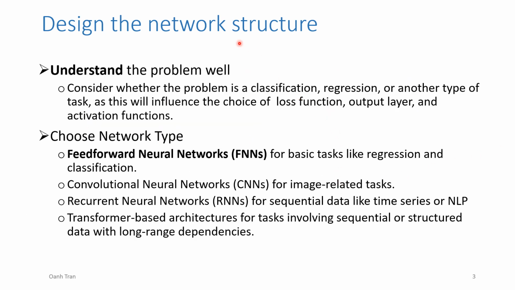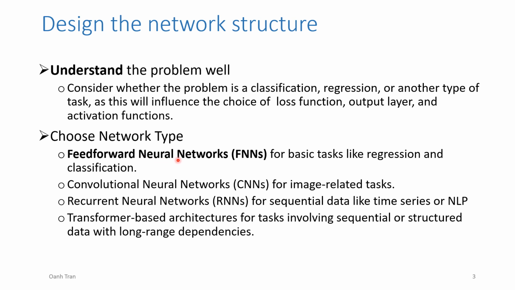So before designing, you must understand the problem you are dealing with well. Consider whether the problem you are dealing with should be classification, regression, or another type of learning. This will influence the choice of the network architecture, the loss function, the output layer, etc. Then you design the network type. We have so many network types to choose from.